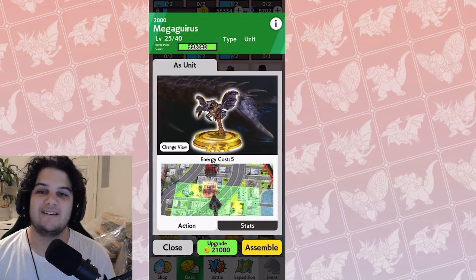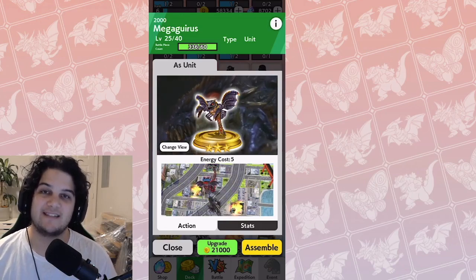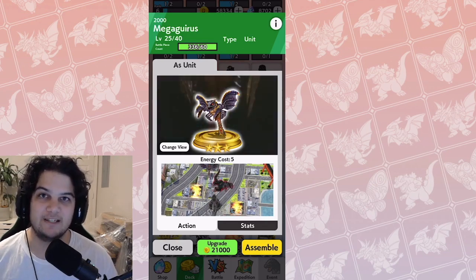On spawn, Megaguirus drops a field around her that if an enemy is caught within it will lower their attack speed and their movement speed by 20% for 8 seconds. This is a great defensive ability.